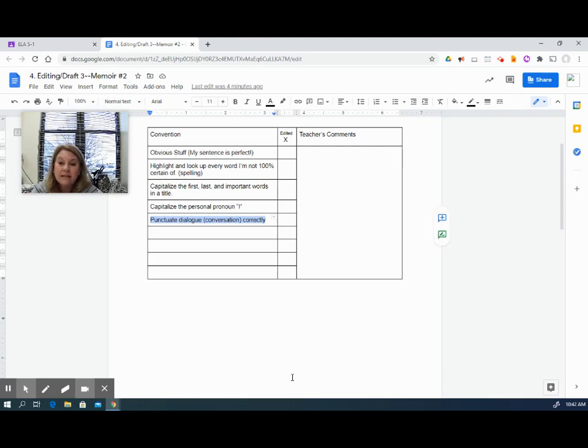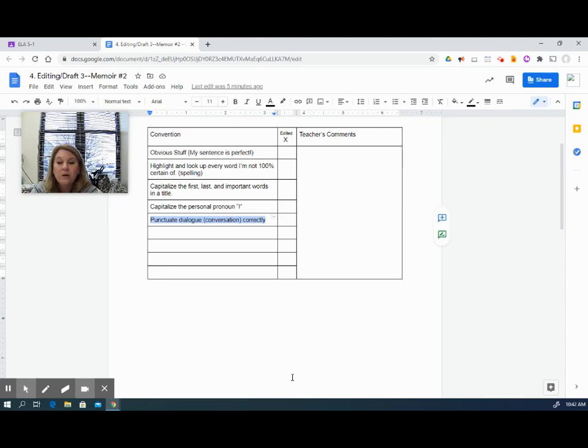If you say something out loud in your memoir, or if someone else in your memoir says something out loud, it needs to have quotation marks and it needs to be punctuated correctly. It's up to you whether or not you use a speech tag, and that really depends on how many people are involved in the conversation.